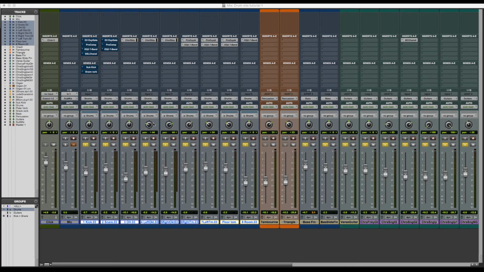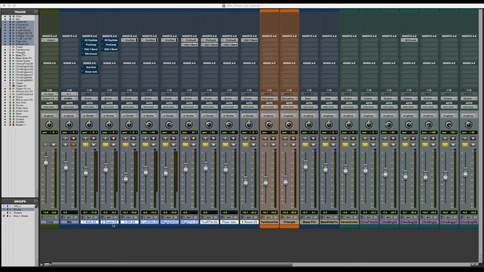Okay, in the mix we've got a kick drum, snare drum, mono overhead, left and right mics placed far left and right of the kit to capture a good stereo image, a right and left tom, floor tom and room mic. Now if you want to know which microphones I used and where I placed them and why, etc., check out the video on the drum recording setup.